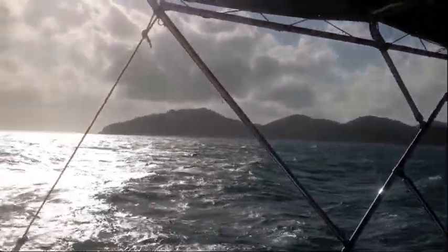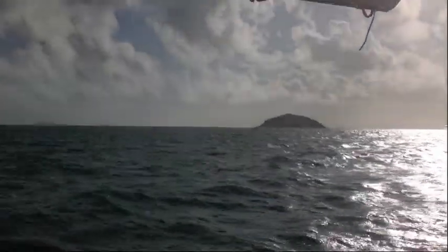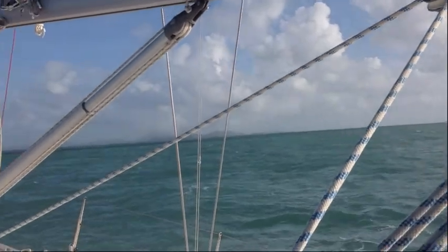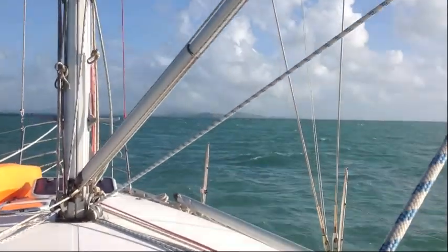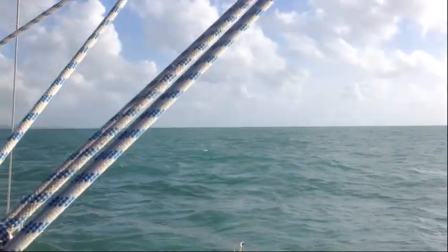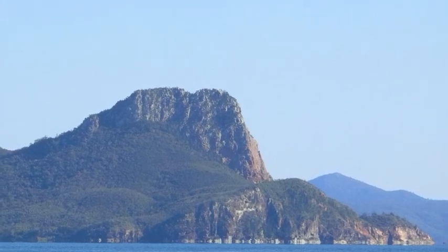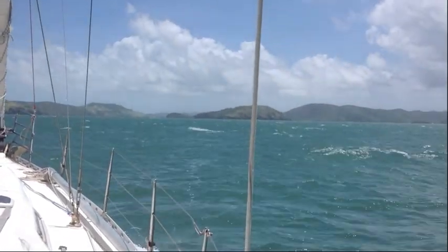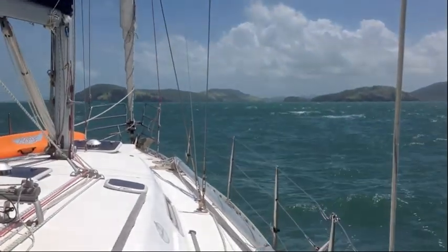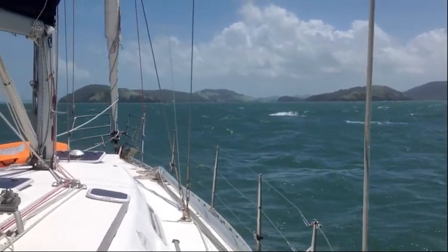Day two. Goldsmith is receding behind us — still blowing, still a big southerly. We have only the mainsail pulled out. That's Pentecost Island, very prominent. Up ahead you can see the Dent Island Passage — Dent on the port side, Hamilton to starboard, passage in between. We're actually under motor here because we just ripped our old mainsail. It was old, it had to be replaced.